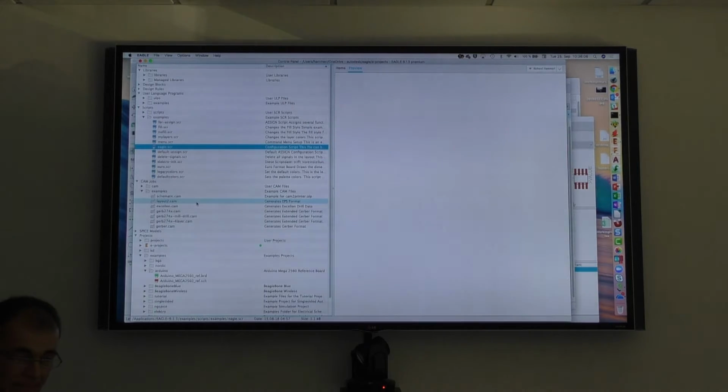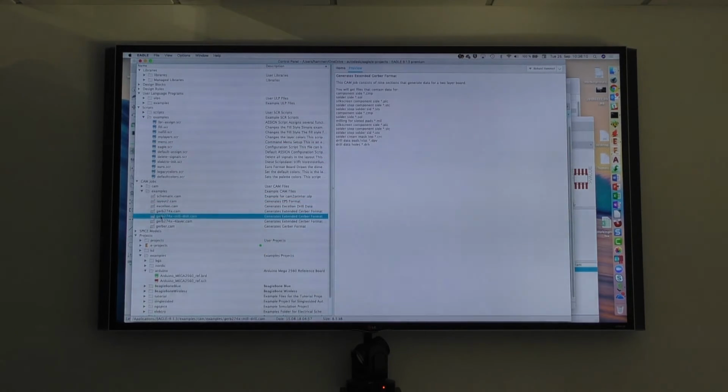Okay, so yes, these are simple files. You see, if I send manufacturing data to the board house, they need a set of files. A layout like this: I have copper on the bottom side, I have copper on the top side, there may be some inner layers, and each of these layers has to be its own Gerber file.